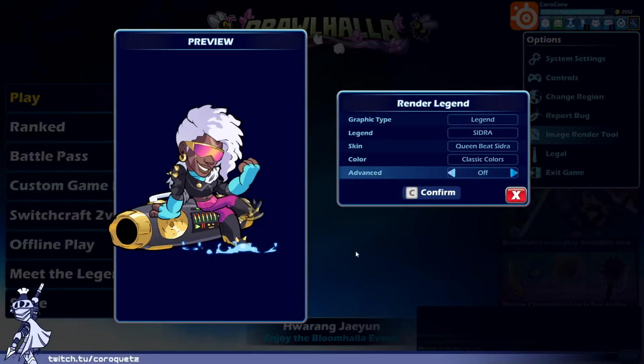Congratulations, Sidra. Here's Queen Bee Sidra. And, wow. That is a swag outfit. And the cannon's a boombox. That's actually amazing. I kind of like the vibe of this one. Although I do have one complaint, and it's not really got anything to do with the whole pirate theming, you know? Like, you can see water bubbles by her feet. That's just an idle pose.